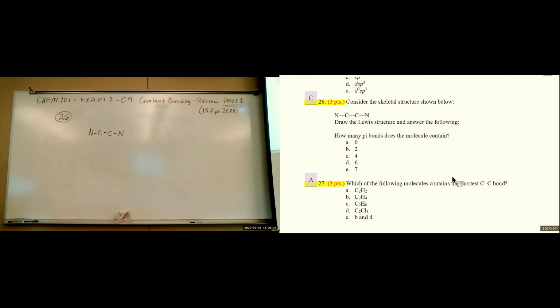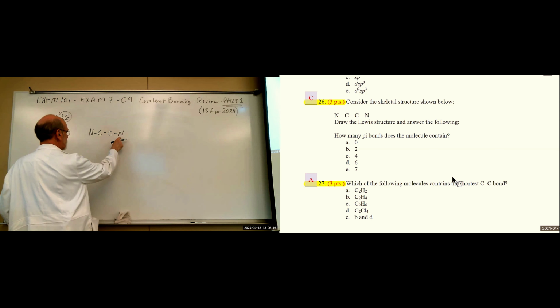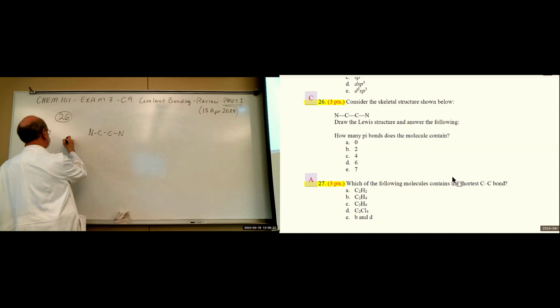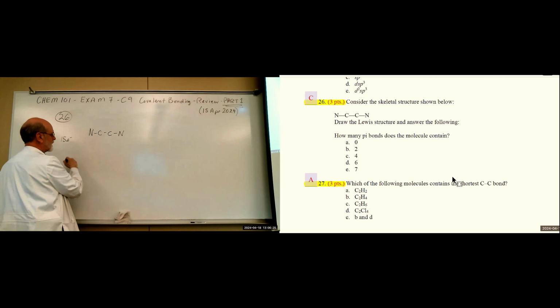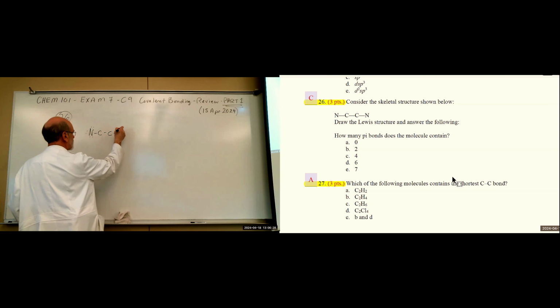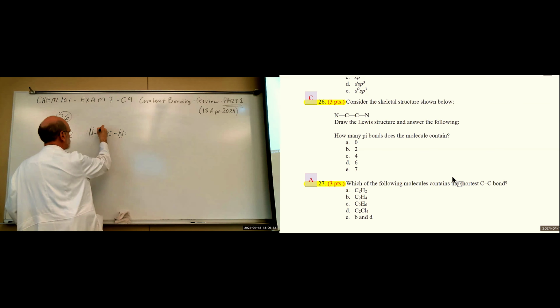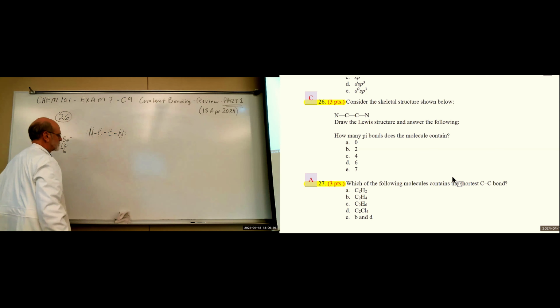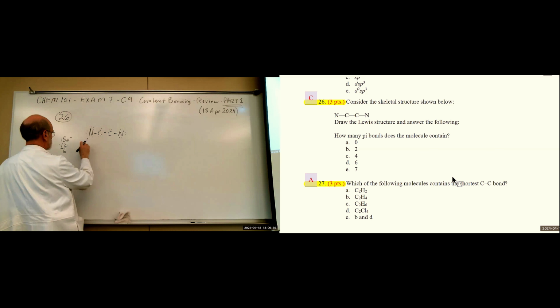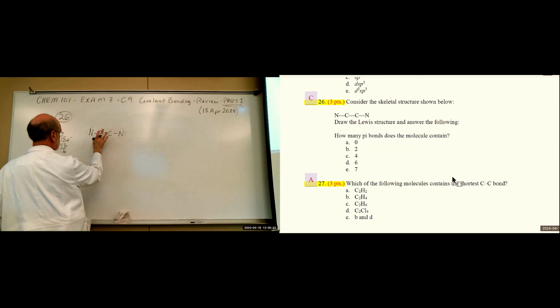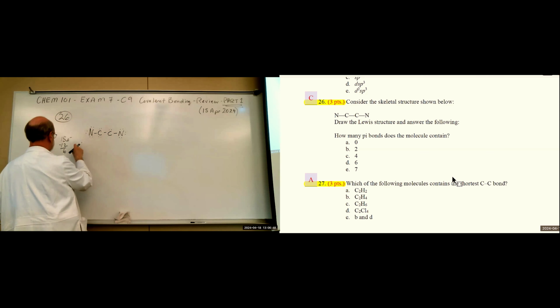C2N2 would be the molecular formula. Okay. So there's 5, 10, and 8 be 18. Right? 18 electrons. Right? 2, 4, 6, 8, 10, 12. So we have 6 more left over. 2, 4, 6. Right? Let's see if I did that right. That'd be 10. That'd be 8 total. 10, 2, 4, 6.